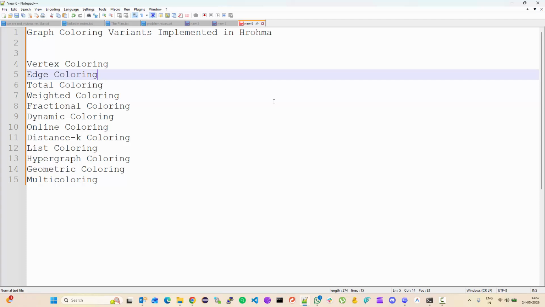And the Roma SDK and the solver platform can also have constraints. For example, you could pre-color. You could assign some nodes or edges colors in advance which cannot be changed during the solving process. There could be constraints on the node colors. For example, node 1 has to have a color which is less than node 2. There could be other distance and bounds based constraints. Now I'll show you.